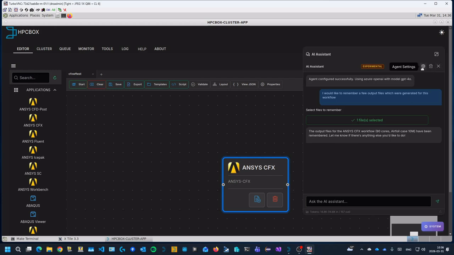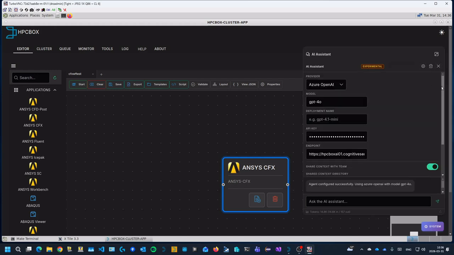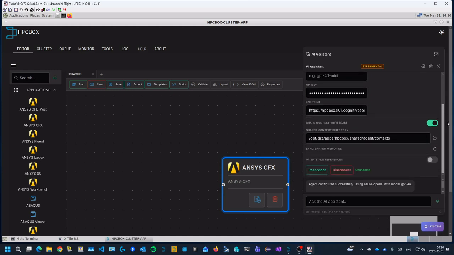Now, one important thing or nice feature here is there are two ways in which we can actually have these file references attached to HPCBOX workflows. One is the open mode, wherein although we don't send any data from within the files to the LLM service which is being used, we do send the names of the files. The other option is to turn on this toggle called private file references. So when this particular toggle is turned on, what happens is there is only randomly generated GUID references which are sent back to the LLM, but all the information about the actual file names is stored locally.